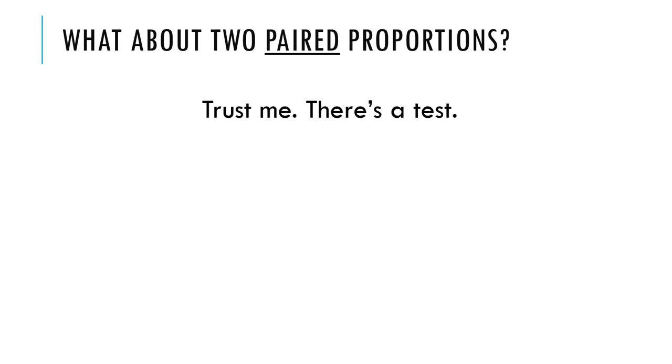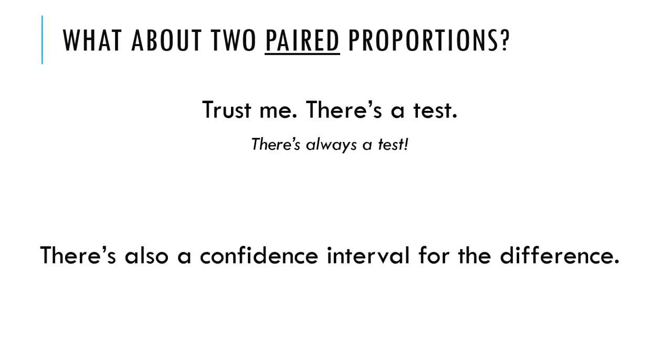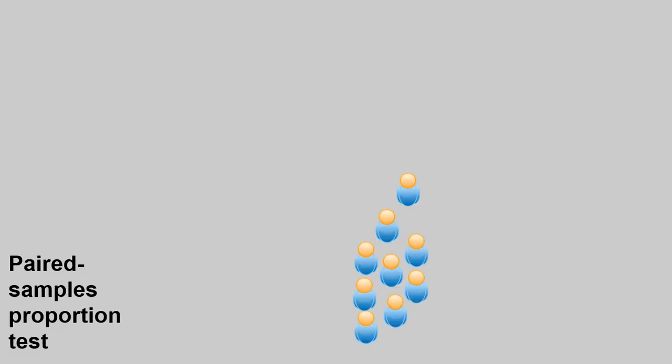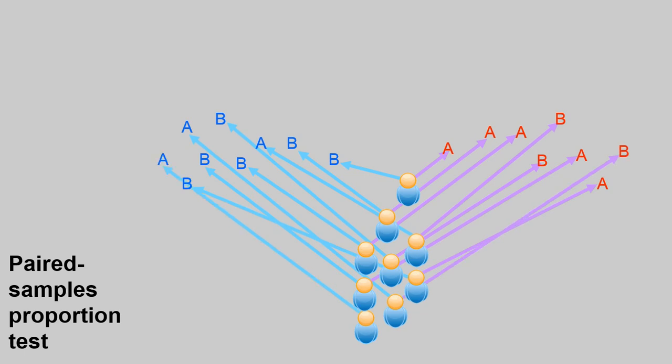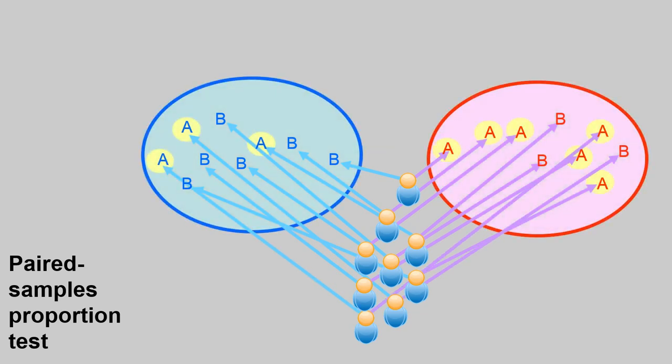And there is, of course, a test for two paired proportions. And there's a confidence interval for two paired proportions. And it's all based on this kind of assumption that you have one group of individuals. Each individual gives you two values on a binary variable, the same binary variable, under two different conditions, for instance. And each person gives you two values, and those values might be the same, they might be different, etc. They have the weird stag beetles with their long antenna. And those form your groups, and then you get a proportion from each group. So you've got the proportion of the individuals under condition 1 who had whatever the thing is you're measuring, the proportion of individuals under condition 2 who had whatever value it is you're measuring, and you compare those two proportions.